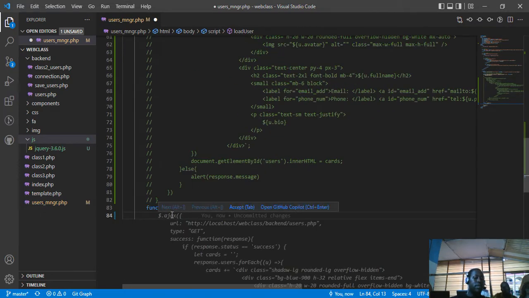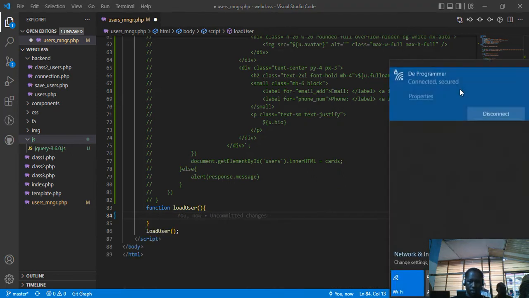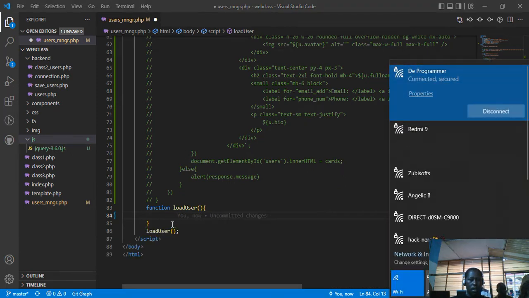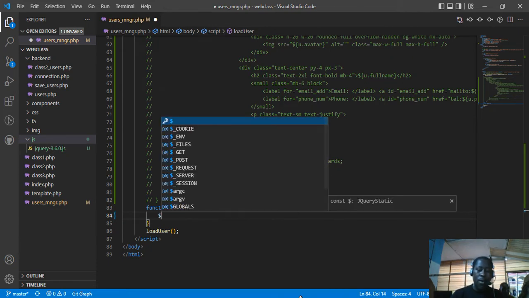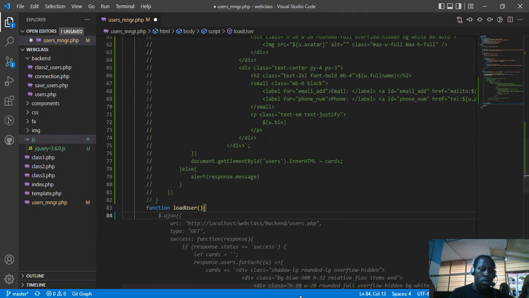As long as jQuery is connected, let me turn off my network so that we'll do it gradually instead of the autocomplete. Okay. So now I'll have a method.